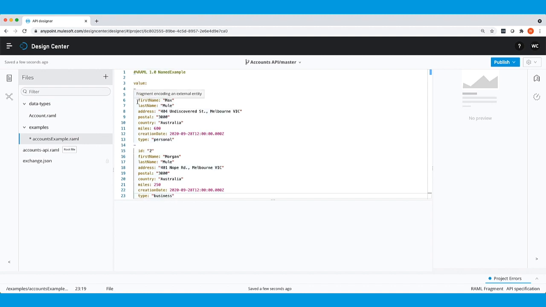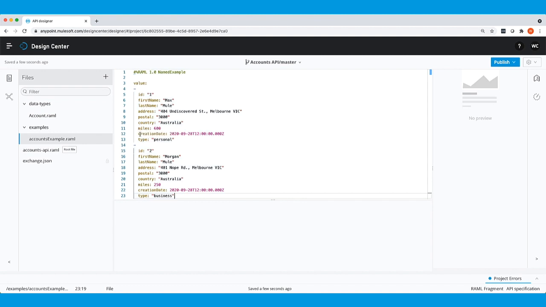So ID all the way down to country, all these values on the right-hand side of the column are surrounded in double quotes because they're string data or text. Miles doesn't have double quotes around it because that's a numeric value. Creation date doesn't have quotes around it because that's a defined date format, which there are details about in the mini course. And then we have type personal, which is a string again.